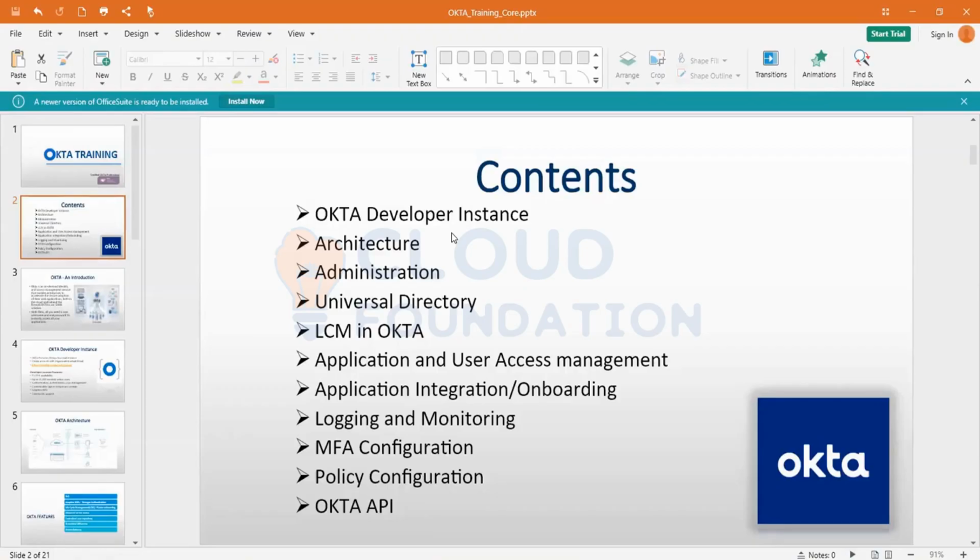The next one is the Okta API. I think I have explained what an API is in the introduction session. With the help of the Okta API, you can do all the activities that you are doing from the admin console. In the admin console, you are creating a user, creating a group, adding a user to the group, removing a user from the group, creating an SSO enablement for an application, downloading logs, downloading a report. All those things you can do from the API.